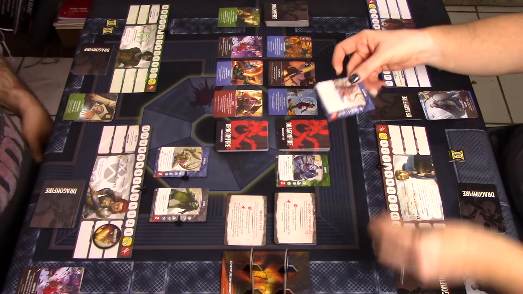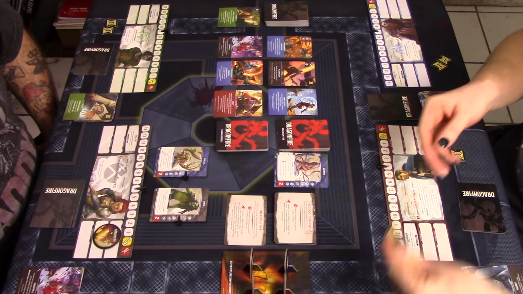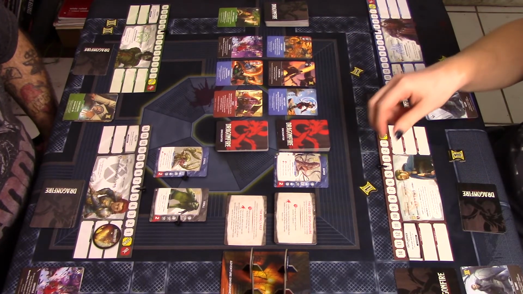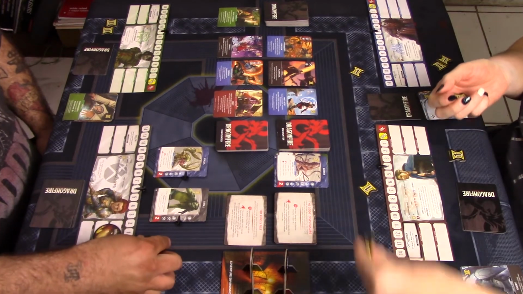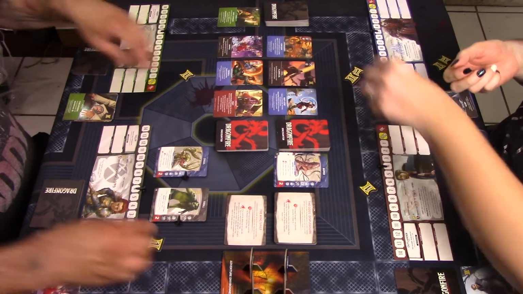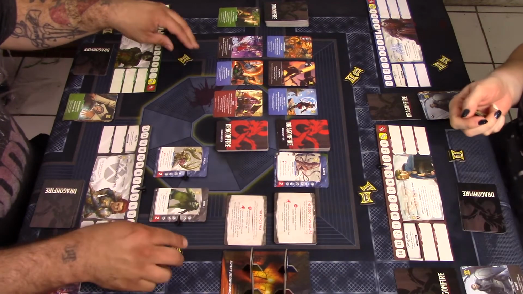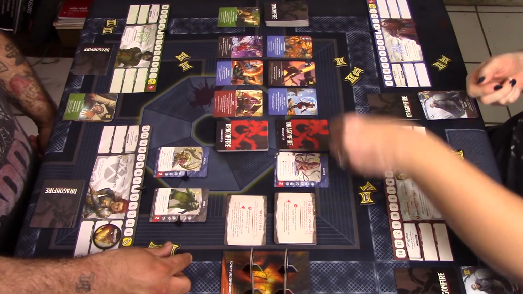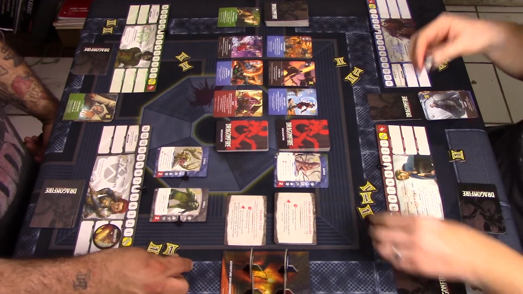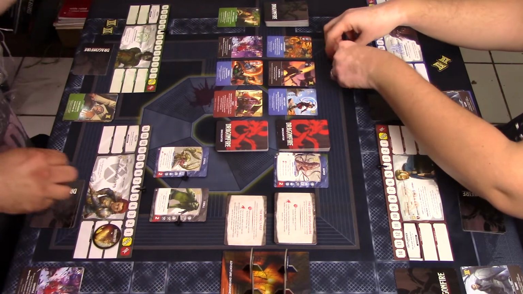For 10 gold. 10 gold. Gold distribution, starting with the wizard. 1, 2, 3, 4, 5, 6, 7, 8, 9, and 10. So the wizard and the rogue actually ended up with 3 gold each from that encounter, while the cleric and the fighter have 2 gold.